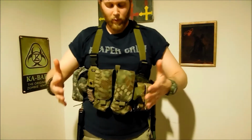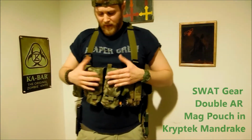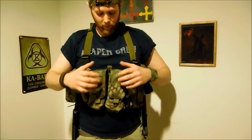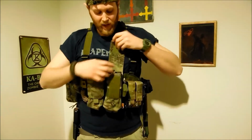Next up is my rifle magazine carrier. This is a SWAT magazine pouch. I never really heard of this company or gear before, but I really like these pouches. They seem really high quality, high caliber. They're attached really well. You can adjust the flaps up and down. You can remove them.